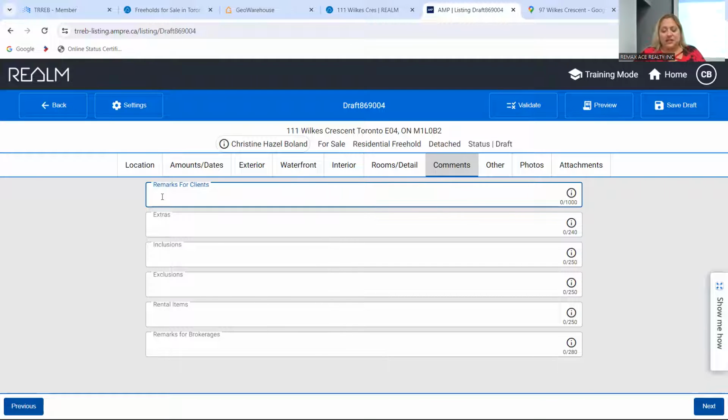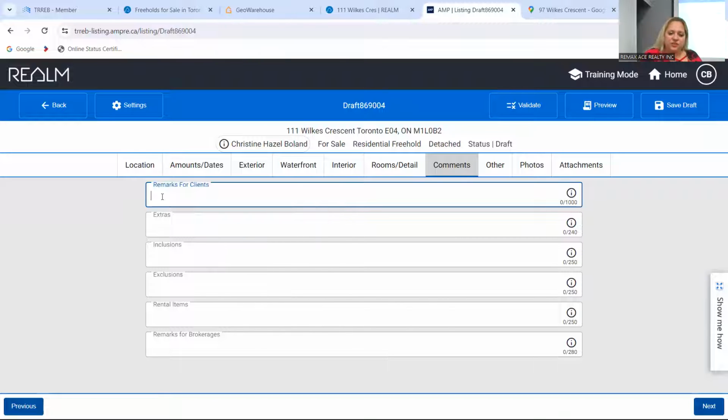Rental items. So again, you see hot water tank very often. Don't always assume it's just the hot water tank. Ask the questions. A lot of people have their furnace and AC on rental. And that can be a big expense at the end if the buyer is really upset that you didn't disclose that it was a rental, right?